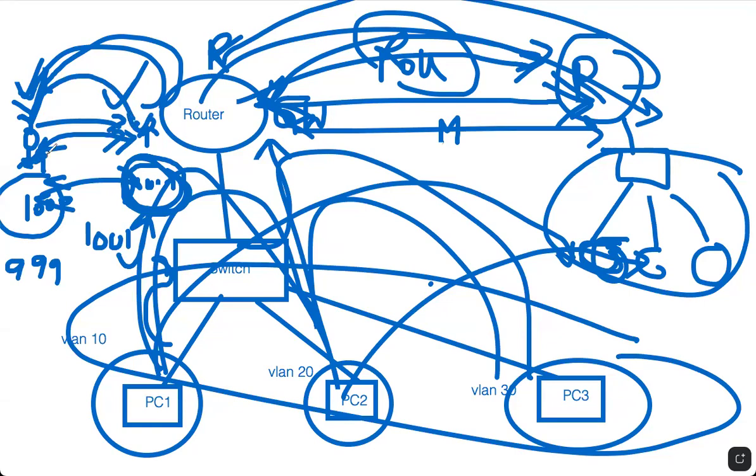So that is the concept of static versus dynamic. So static means we are manually putting a route. If you want to go to that network, go talk to this router. That is static we are putting. But if we make two routers neighbors, then they will automatically update their information to the neighbor without manually updating them. So that is the difference between static routing and dynamic routing. Any questions?